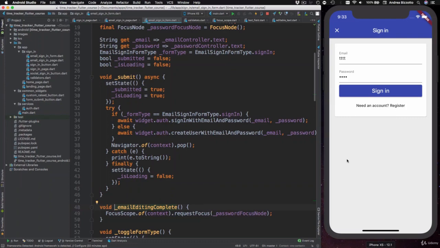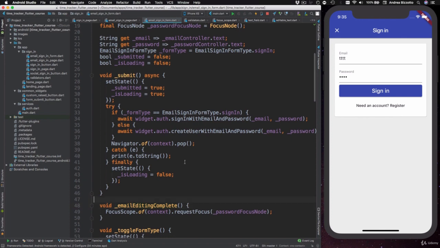In the last video, we completed the logic for handling the loading state of our form. And before we do a summary of all the things that we have learned, there is one tiny change that I want to make to our form. If you remember, we have introduced the email and password validators as a way to disable our sign in button when the email or password are invalid.